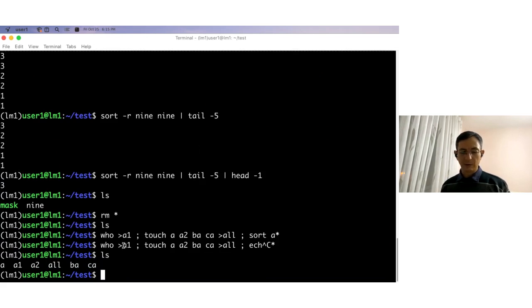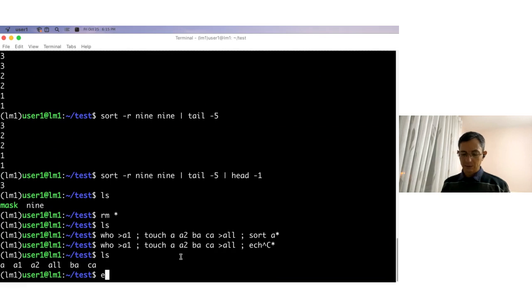So you see that this file A1 has been created. Also, these 4 files are created by touch, but also this file is created in order to get the output of this command. This command does not output anything at all, but anyway, it creates an empty file. So we have all these files.